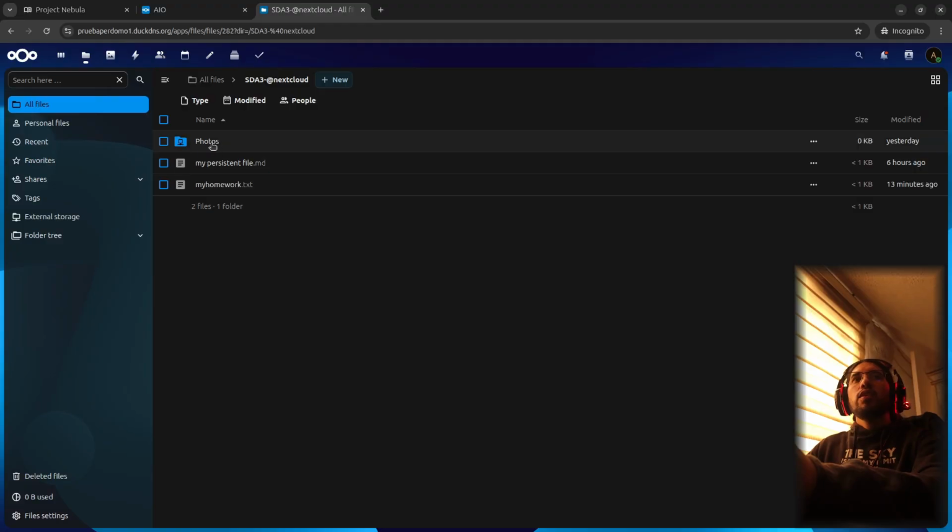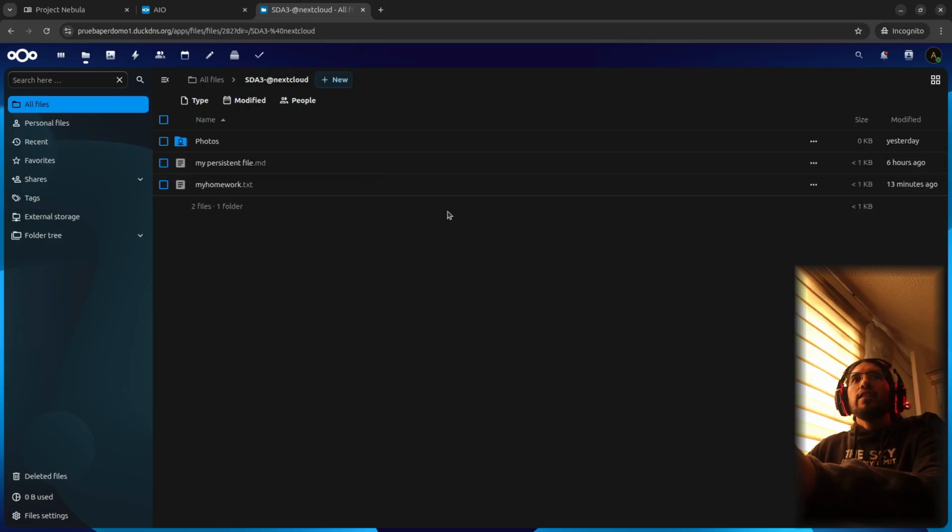If you moved entire directories with photos or projects that you wanted to have in your Nextcloud, you will be able to see all your files inside this web interface.